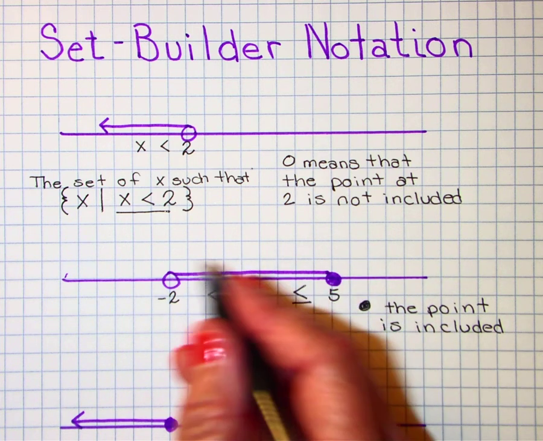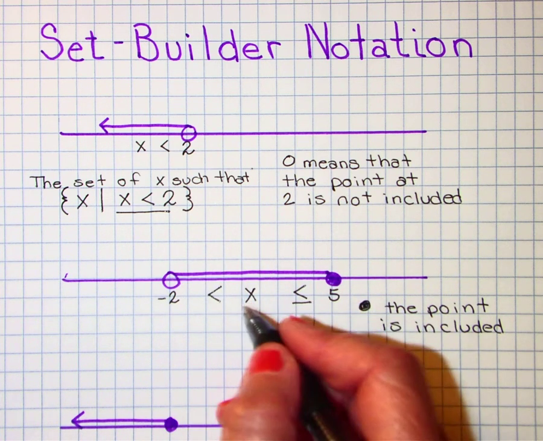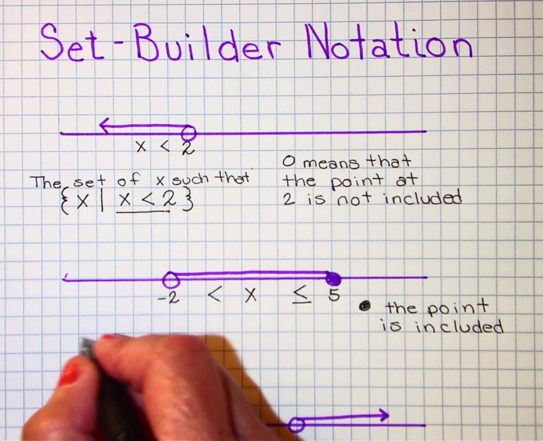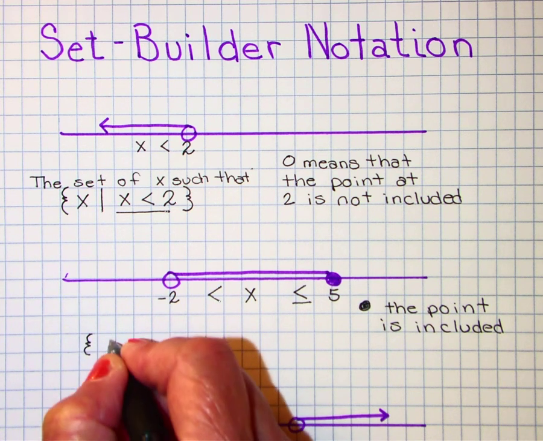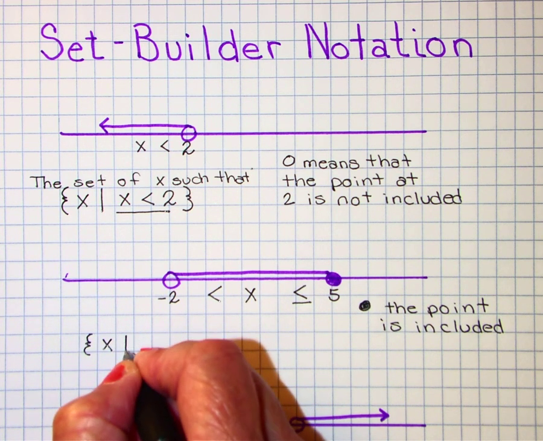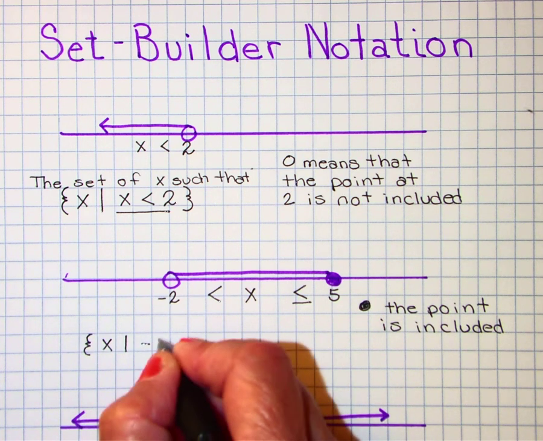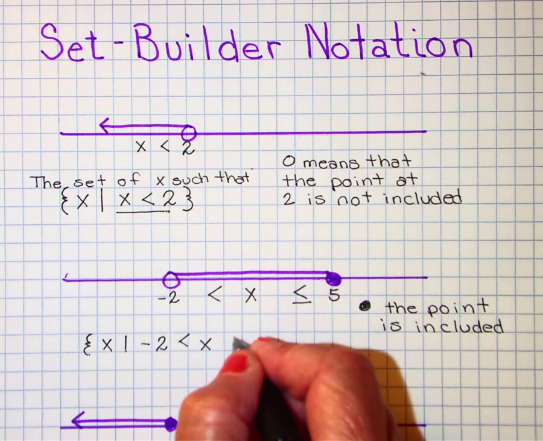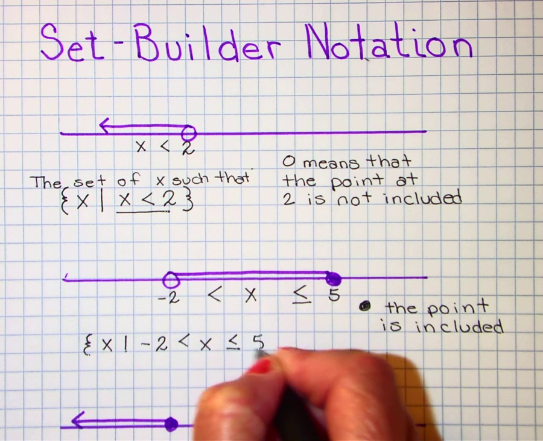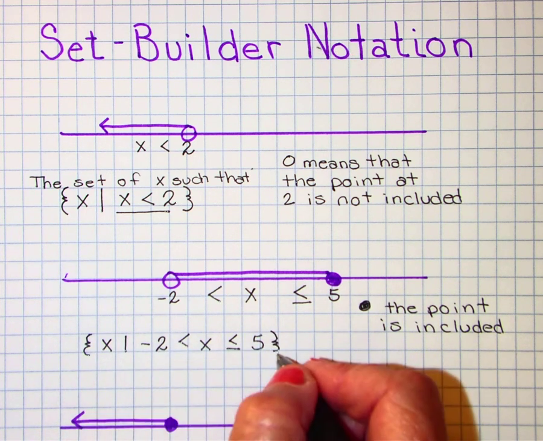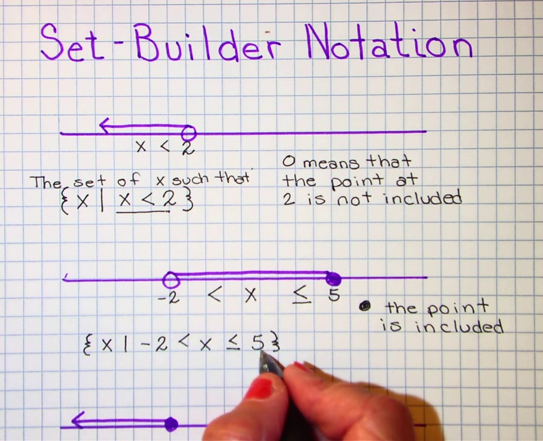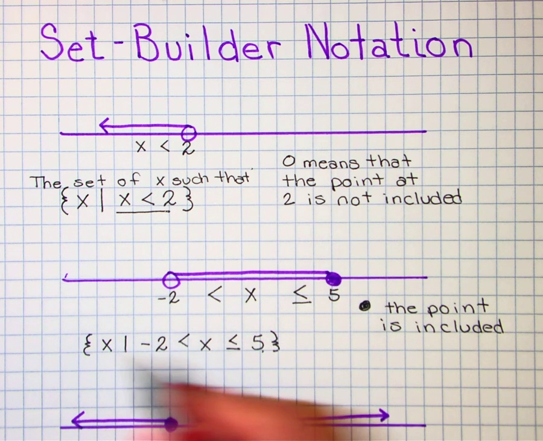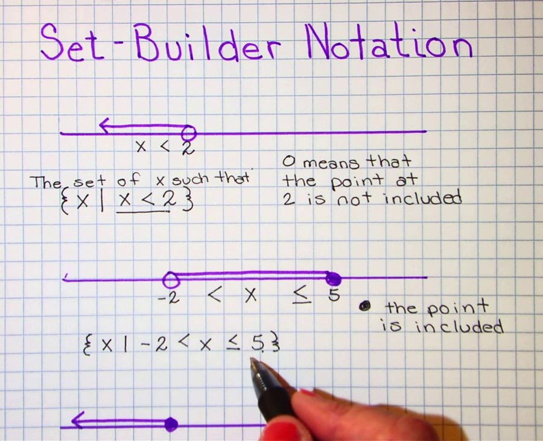But if you just switch it around, you'd have X is greater than -2, which is really how we think of it. So now we're going to define the set of X such that -2 is less than X, which is less than or equal to 5. And then close our braces, and that's our definition. This really is what we will refer to later as the domain, but you can think of it as this is where X will lie. It will be somewhere between -2 and 5.